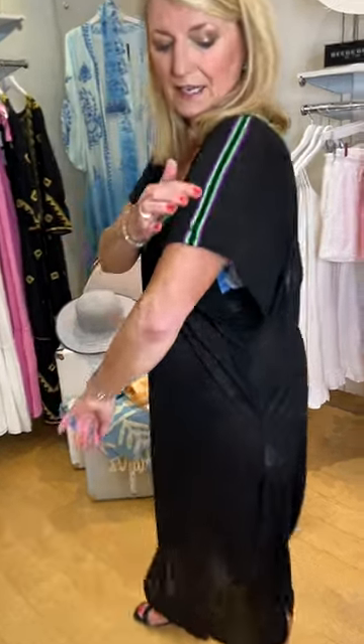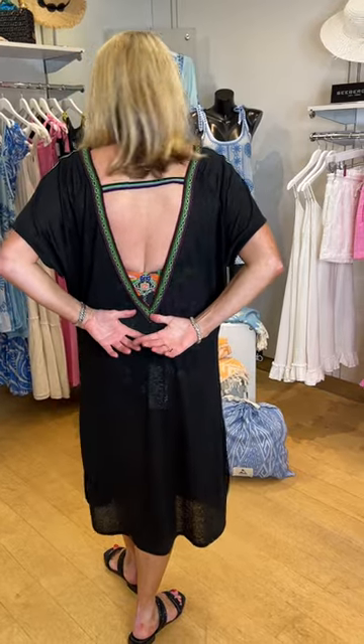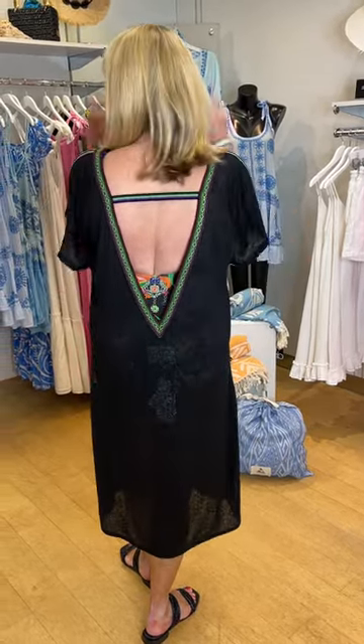This is a very wearable style from Patooza — it's called the Feedback dress in black, in the same cotton and rayon mix. It has a nice deep V-neckline with very pretty eyelet embroidery in emeralds and purples, with a stripe to the side in the same colours. To the back it has a very deep V-back — perfectly fine worn with a bikini. It has a rounded hem and side splits. Lovely to just throw on as one piece. Like all Patooza, you can roll it up in your suitcase and it comes out perfectly — a really adaptable brand.